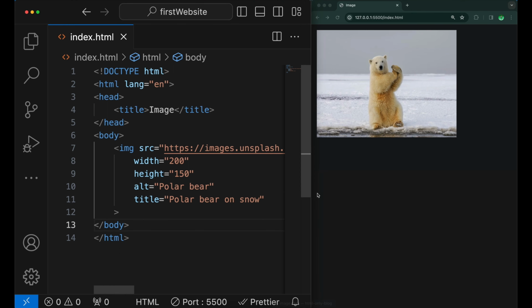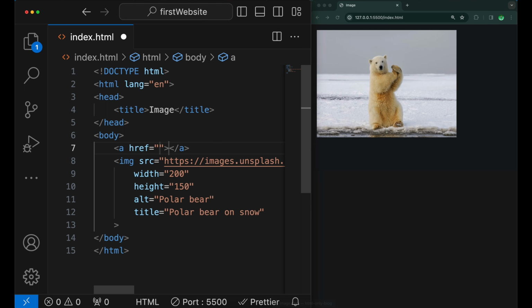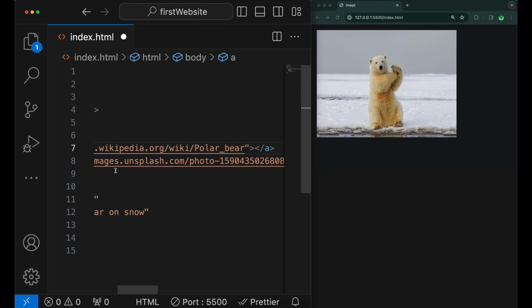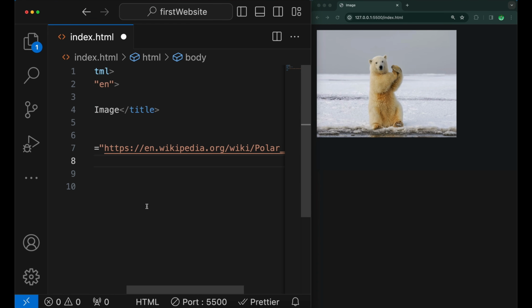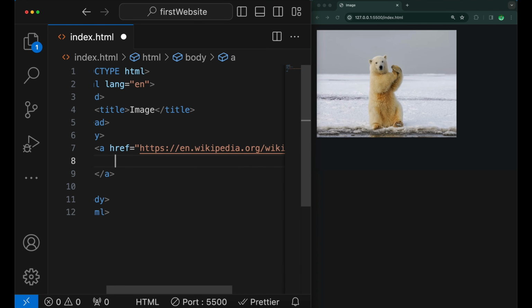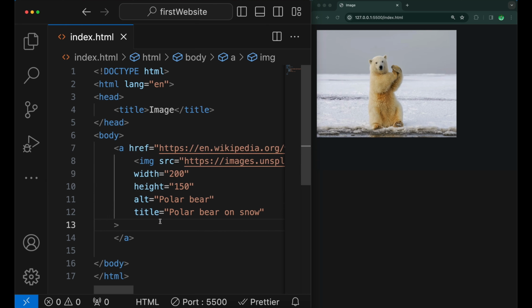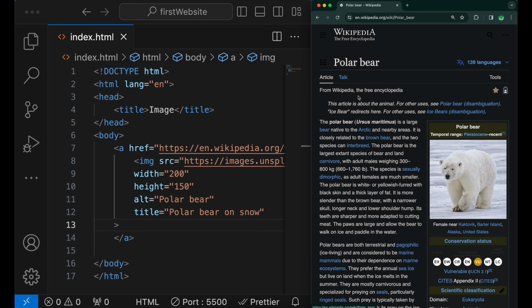Furthermore, we can turn an image into a clickable link by wrapping it with an anchor tag. See, we are adding the anchor tag. Here I have the Wikipedia polar bear page. Now just move the image tag inside the anchor. Save it. So when you hover over, you can see the mouse changed, and when you click this, it moves to the polar bear Wikipedia page.